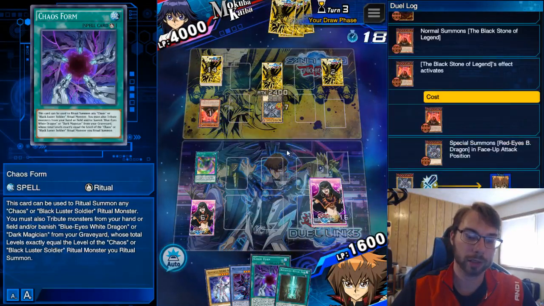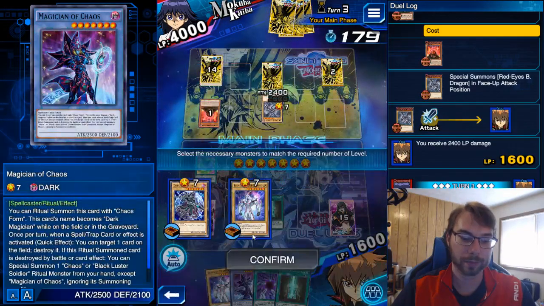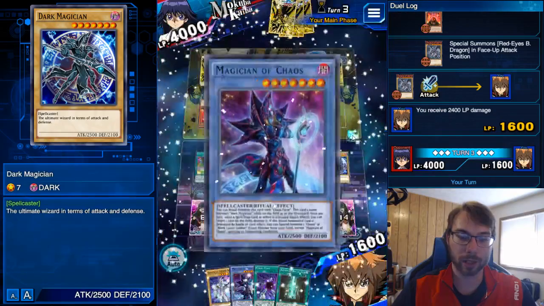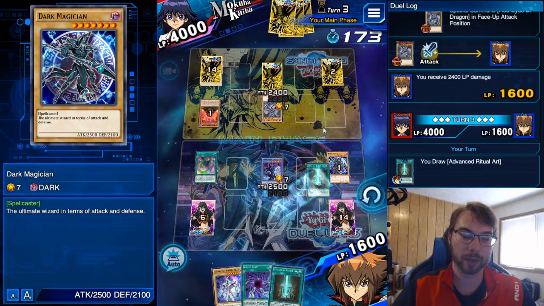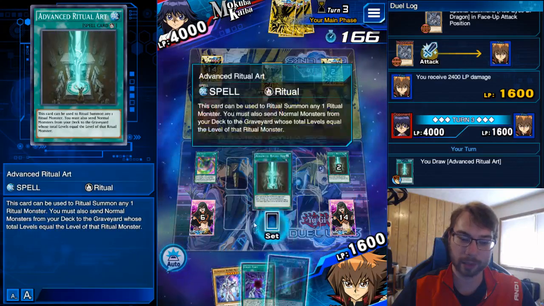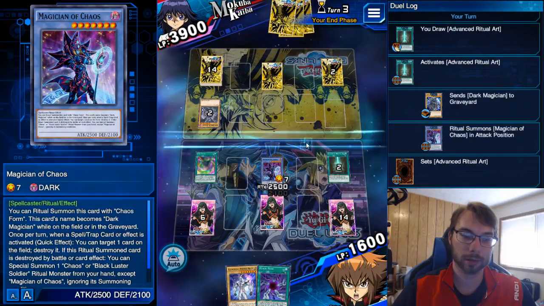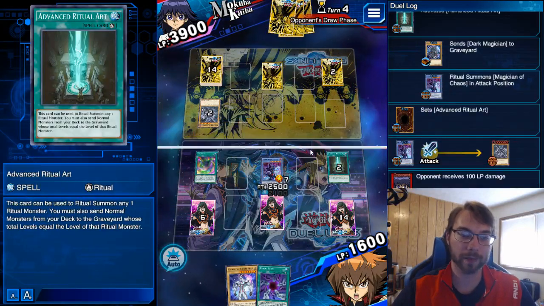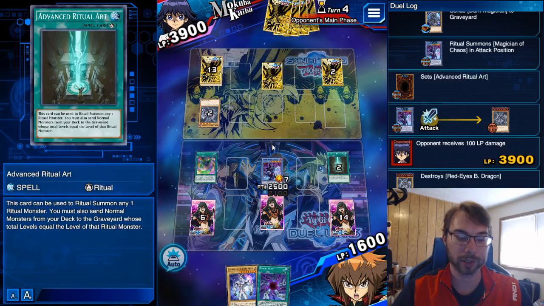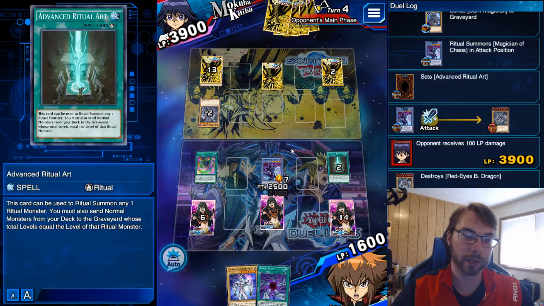All right, good. Advanced Ritual Art. It's kind of not what I needed, but we will send the Dark Magician, because if we do manage to draw into stuff, we want to be able to make some plays. So I think what I'll do is I'll set this one as a bluff. End phase, opponent's turn. Let's see. The nice thing about Magician of Chaos is if your opponent activates spell and trap cards, you can still destroy stuff. So if he activates Red Eyes Fusion, I can destroy that back row. So, pretty nice.